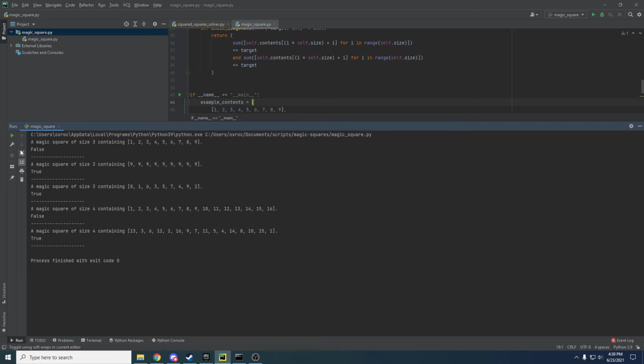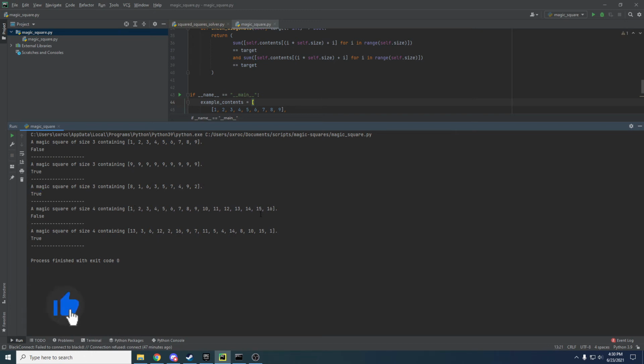So as you can see with this one right here, it says, nope, it's not solved. This one, 99999, it technically solves because all the rows, columns, and diagonals equal the same number, but they're not different numbers. And I don't have that check, and I could, but I don't. Stuff happens. We got another one here. This one is a legitimate magic square, and it says true.